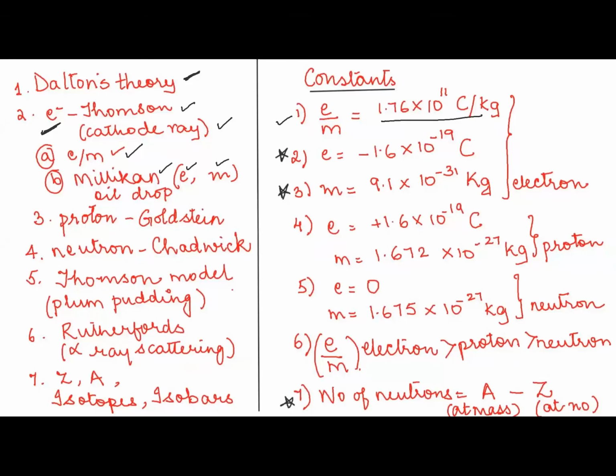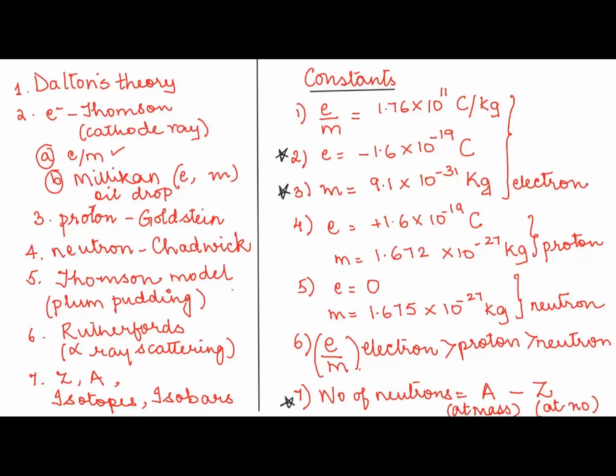So Millikan's oil drop experiment, we found out the charge and mass. Now, this is sometimes not given. It's expected that you know, hopefully you all know that charge of an electron is minus 1.6 into 10 raised to minus 19 coulomb. Mass is 9.1 into 10 raised to minus 31 kg. This might come in handy in problems. Proton and all, normally they don't expect, or it does not come in problems that much. So it's okay if you don't remember these. So I've marked these as important. If you see, I put stars.